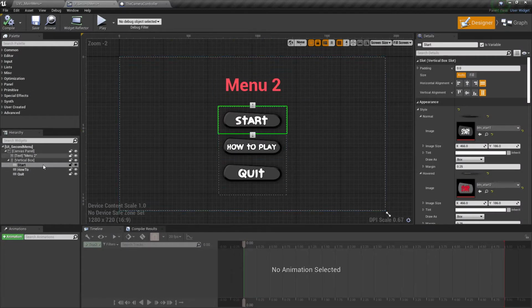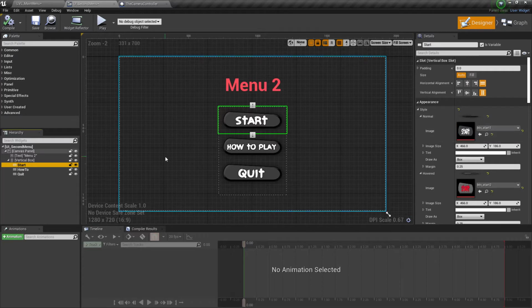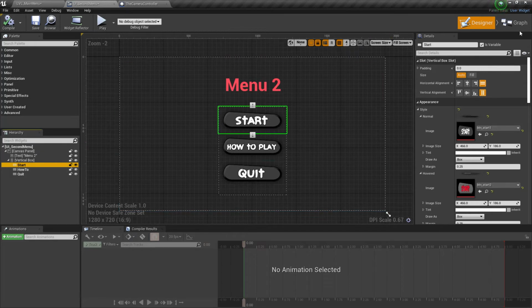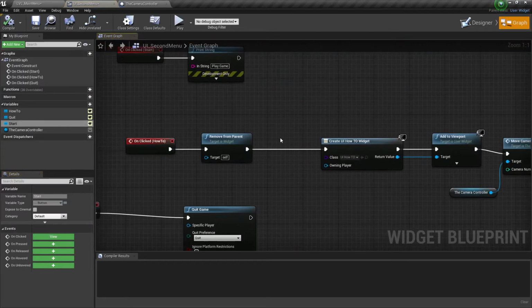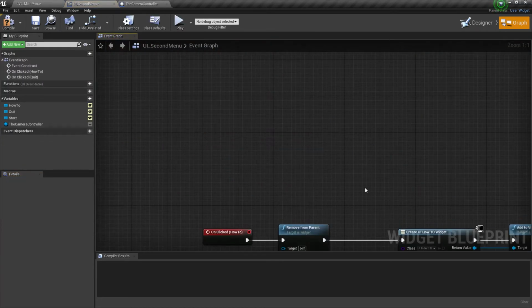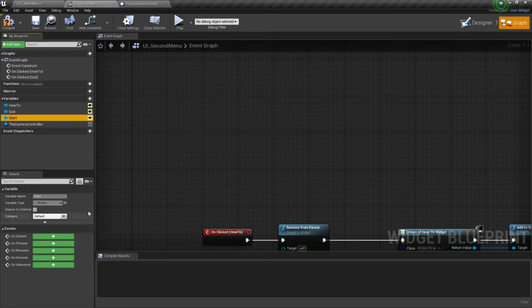So these are buttons that I've made in Unreal. They've just been given a visual appearance using some images, but you could have standard buttons here and you could have text. Everything will work the same. So from here, we want to put some script in place. I click on the graph editor, and I'm going to get rid of this and we're going to do it from the start.